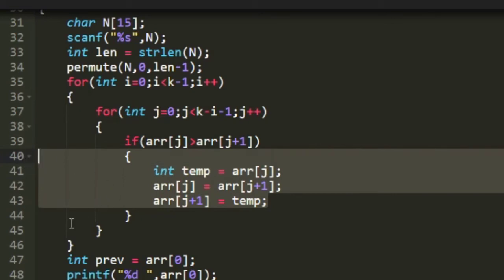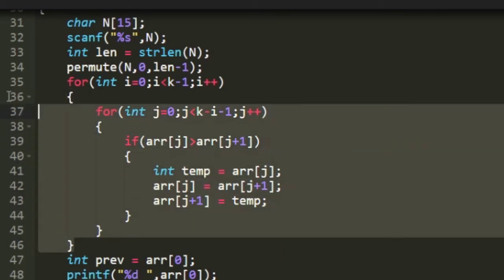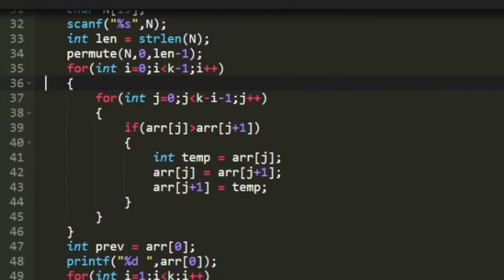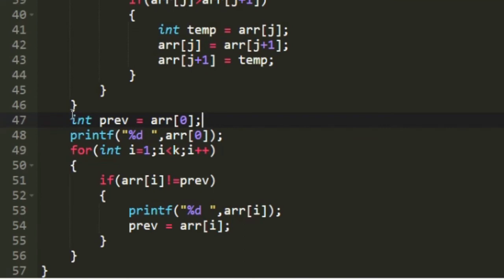After the execution of this nested for loop, the array arr would be sorted, and it is also given in the question that duplicates must be avoided. To avoid printing the duplicate elements, first I am creating a new integer variable named prev, and then I am storing the first integer of the array arr in it, and then I am printing the first integer.